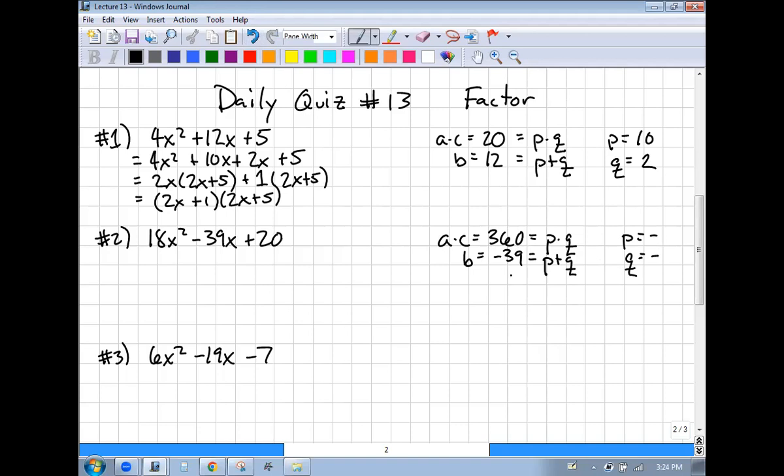So we start trying to guess what numbers multiply to give us 360 here. You might say 36 and 10, right? But those don't add to be 39. Those add to be 46. So try something else. Let's see, 36 is divisible by 18. That's 8, maybe 18 and 20. That gives us 38. That's pretty close, right?